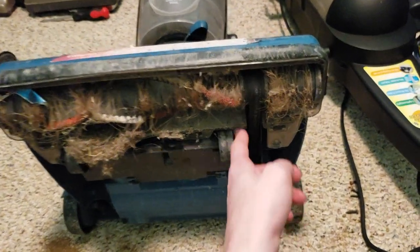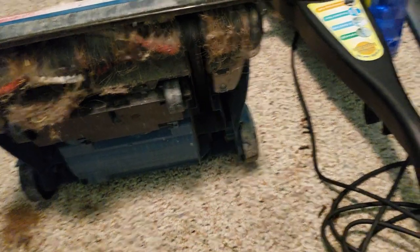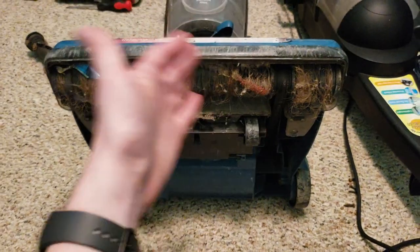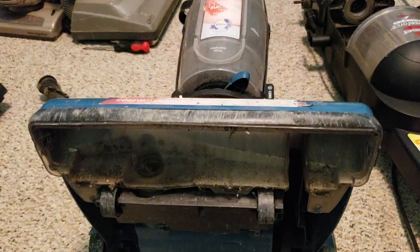I don't know. It does have a belt, though. It's very, very worn, though. Whereas this one didn't even have a belt on it. So, yeah. I'm just learning. I'm just seeing more and more bizarre things today. But, no, that's the nature of the job.